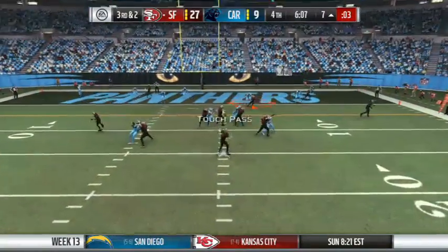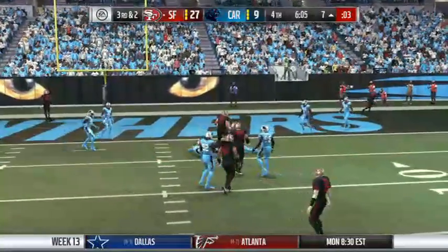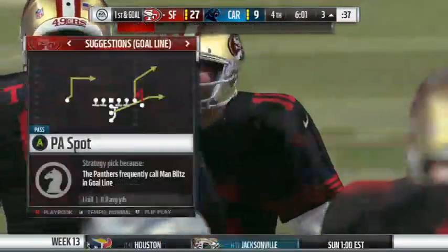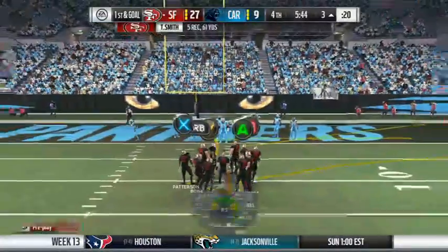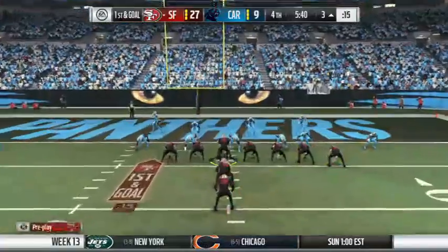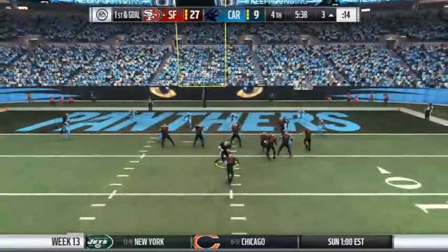They'll go to the air here on 3rd and 2. The open man is Smith. 4 yards on the play, and that leads to the 1st and goal. Offense walks to the line for play number 7 of the drive. Well, they've had a great, impressive drive going here, and that pickup ensures the drive continues.